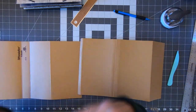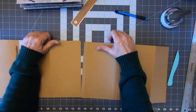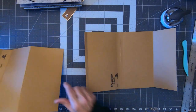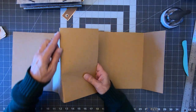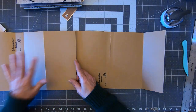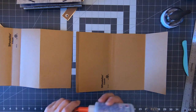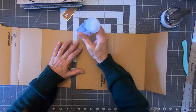If you flip one side, flip the other side, right? We're gluing now. You're gluing this side here to this side over here. Make sure that where your fold is, you know that 4¾ fold, this is what you want to glue on this. No glue stick, because we need it to actually glue. Yes? All right, here we go.